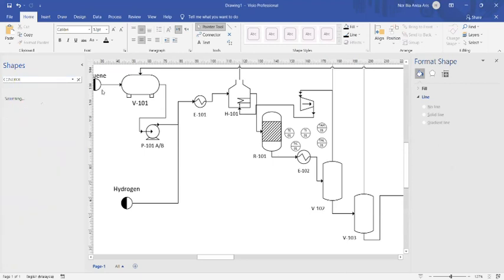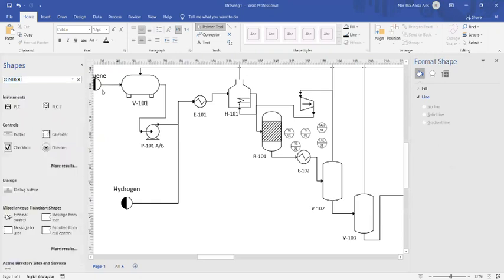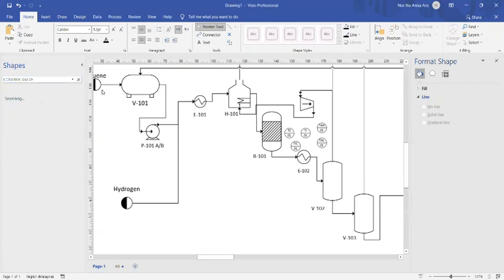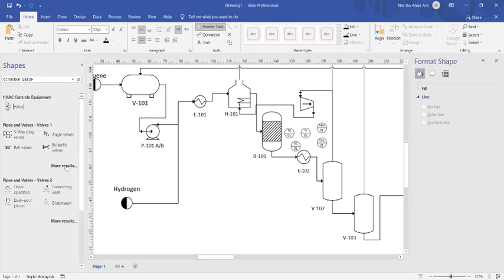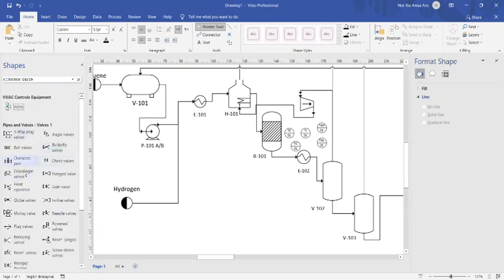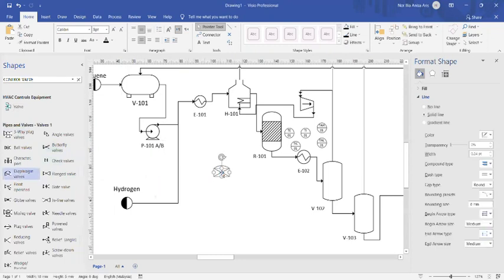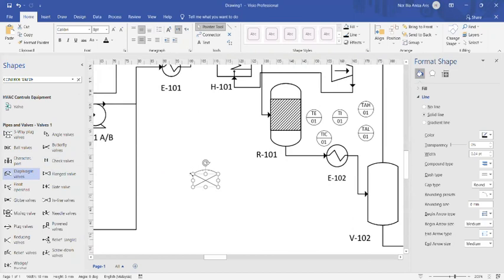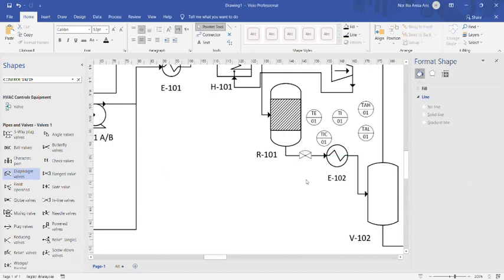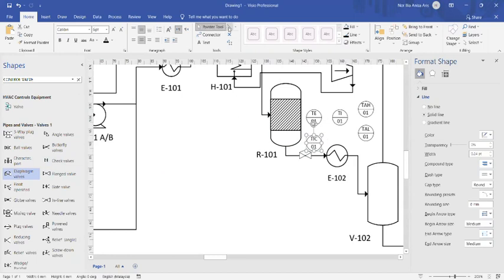So we have control. Okay, so you can see here. So I choose diaphragm, and then it will connect to the IC.